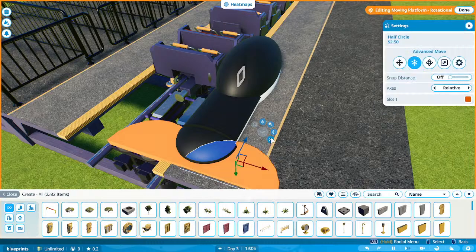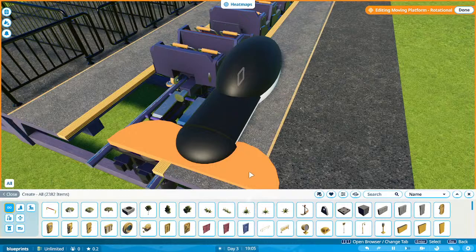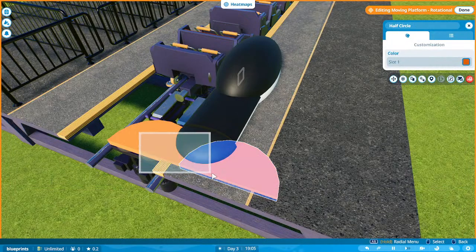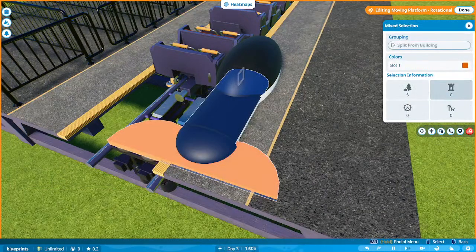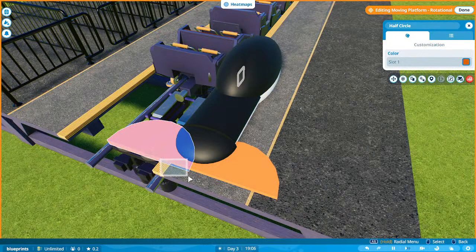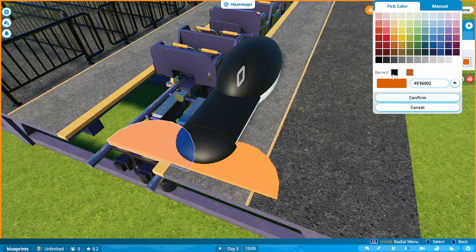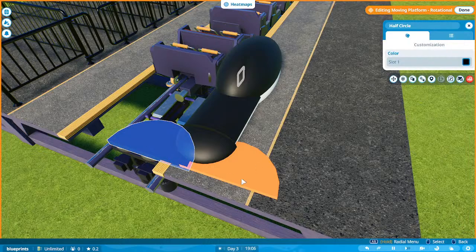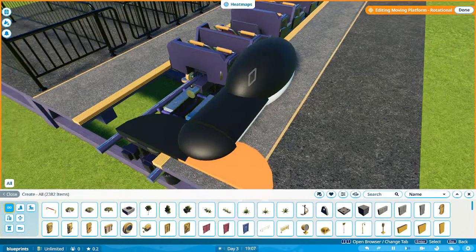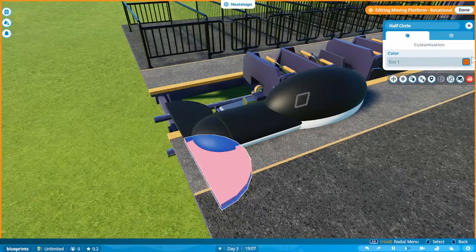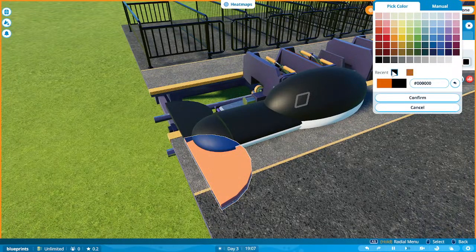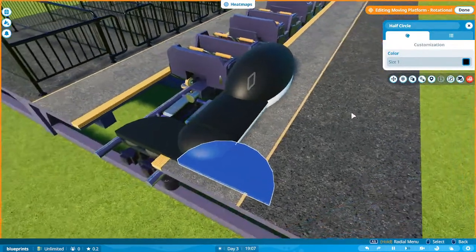Alright, we'll change the color. I'll do one individually, I guess. We'll change it to black, and then this one to black. We'll confirm that.